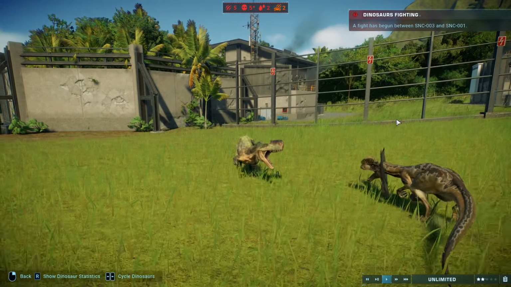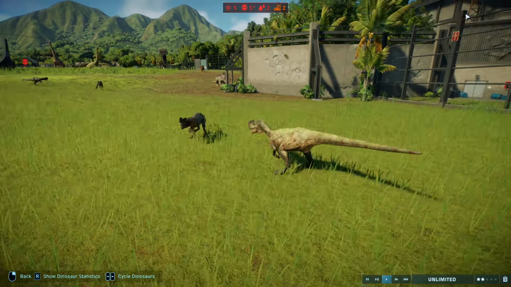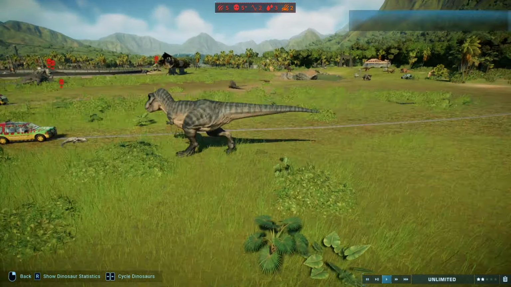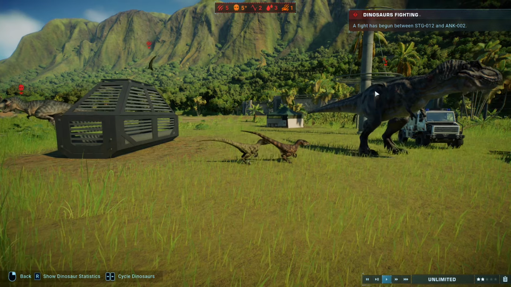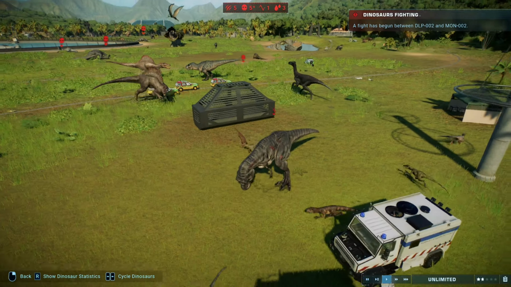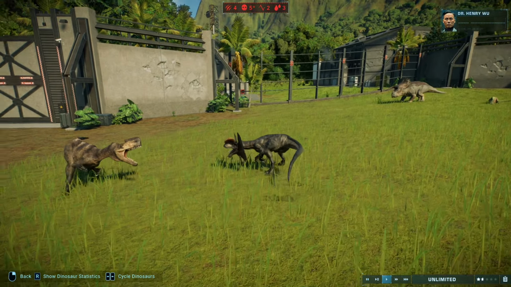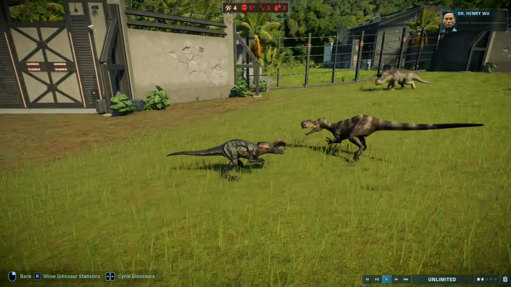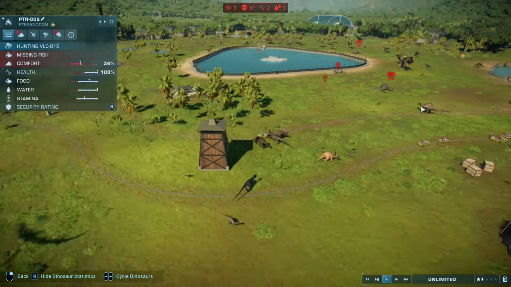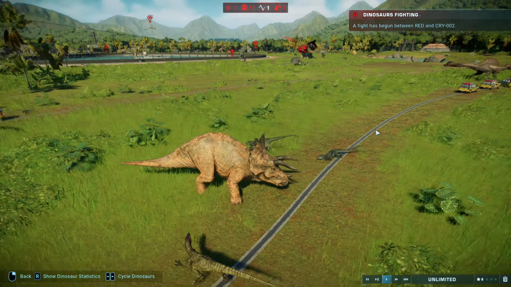Mono versus Dilo. Sino versus Sino. Oh, Velociraptors are attacking Little Eevee again. Is Little Eevee going to die by the raptors? Yeah! Okay. Dilo versus Mono. Okay, Blue and Triceratops? Oh, I didn't give any food for the herbivores. I should have done that.